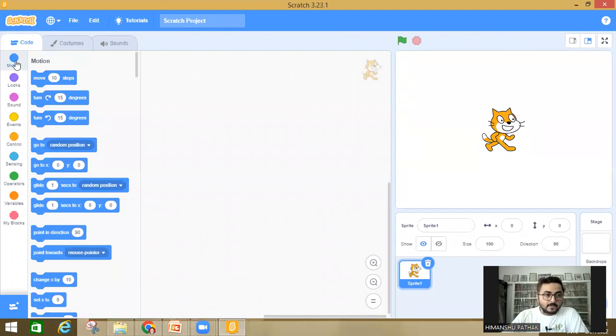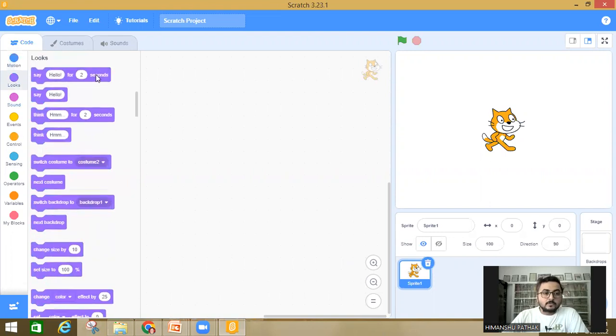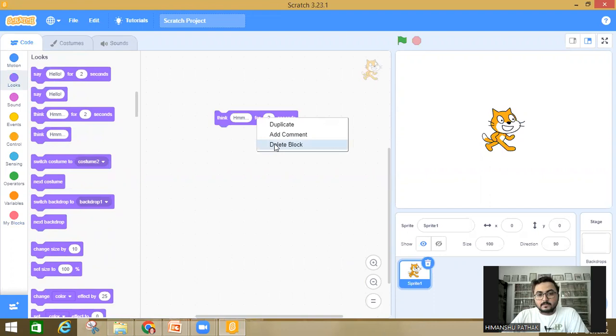Whenever you click on motion, these things can be done. When you click on looks, these things can be achieved, and various things. I'm going to discuss one by one, don't worry. This is the area where you can just drag and drop. Okay, that's it. Here, the program, whatever you have written, will execute. So I think it is very clear to you what the interface is.